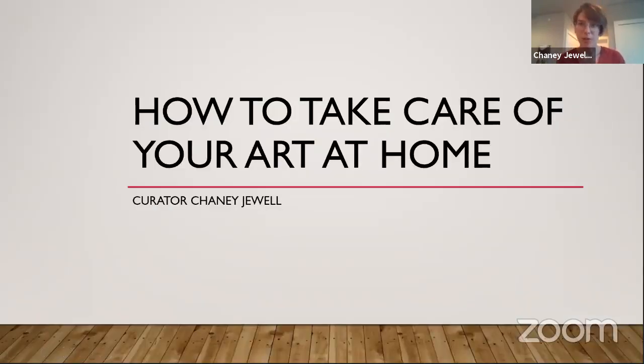Just to give a brief introduction about what we're going to be talking about specifically, I'll talk about how to take care of your art. There are a lot of different types of art, so I chose things that would be very broad — for example, framed works that can typically be works on paper from watercolor to pastel to color pencil, graphite, and there could also be different paintings that are also framed. We're going to be focusing on framed artworks as well as sculpture and textiles. If anyone has any questions, please feel free to add them in the comments and I'll try to answer those as they come.